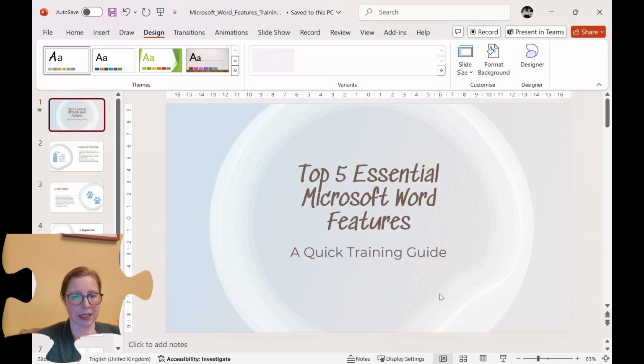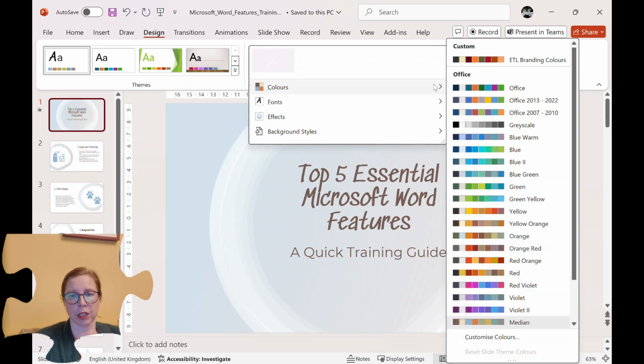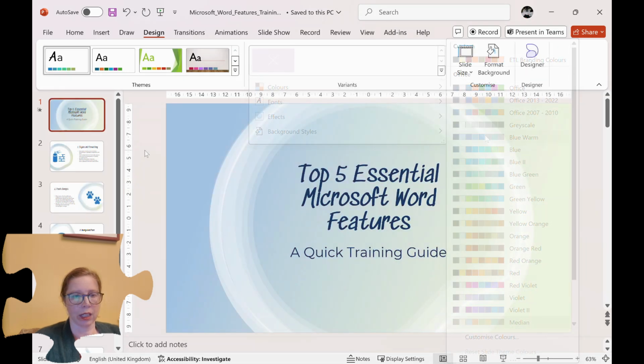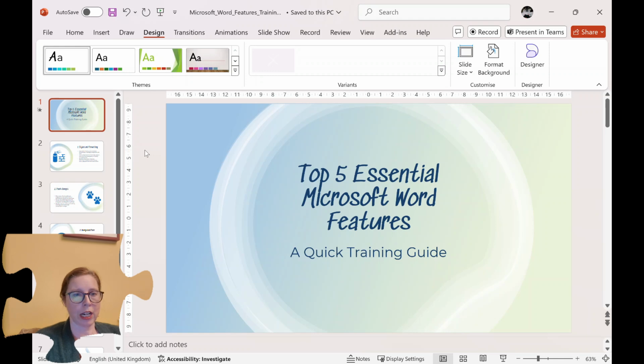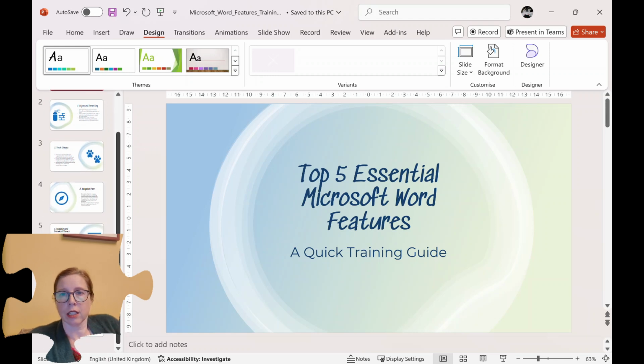Okay, I'm just going to cancel this. And I think I'm going to choose one of the... And then my whole document changes. And that creates a nice, interesting document using that designer.